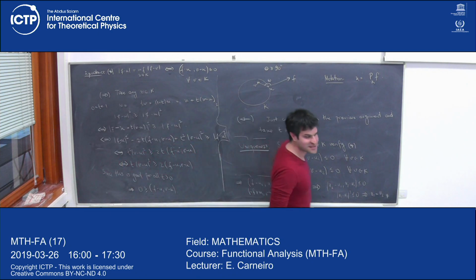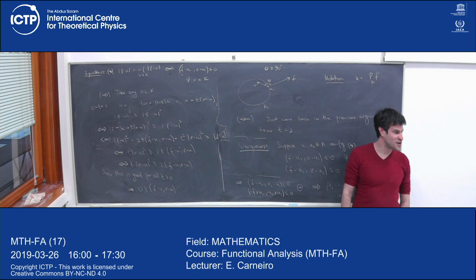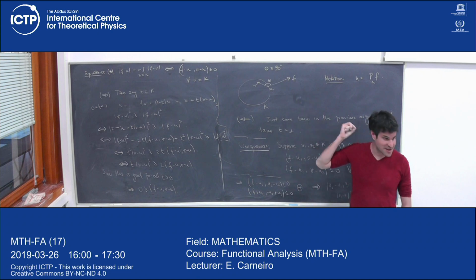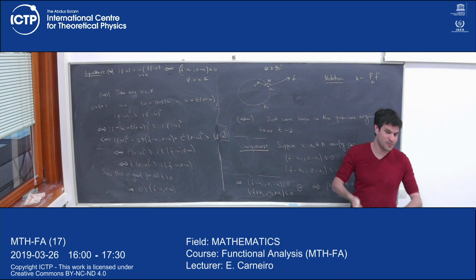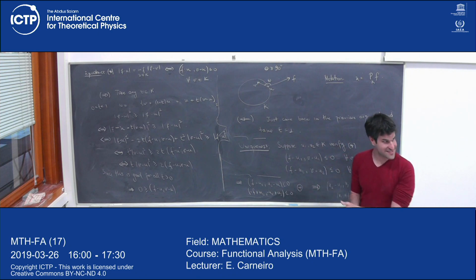If you are in a Hilbert space, if you have a closed and convex set and a point outside, there is a unique point that realizes the distance. This is called the projection of the point into the subset. Okay? This is particularly interesting in the case where you actually have a subspace. So when you have a subspace, this is called the projection of the point in the subspace. Is this good? Good.